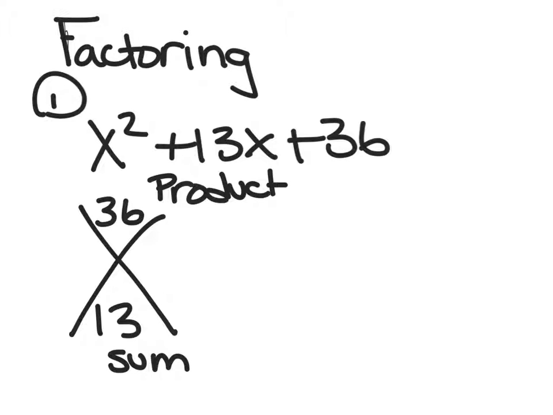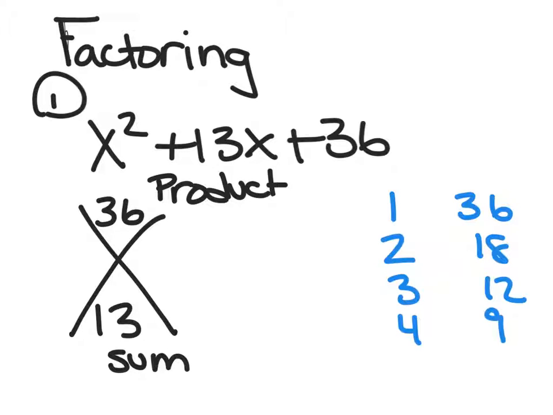So in a good case scenario, you can kind of look at those two numbers and come up with an answer. But if you can't, I'm going to steer you back to one of our tricks from before. So we're going to list all the factors of 36. So 1 times 36, 2 times 18, 3 times 12, 4 times 9, and then 6 times 6. The reason you want to do this is because when we get into the next couple examples, having this list of factors to go back to is going to only help you in the long run.